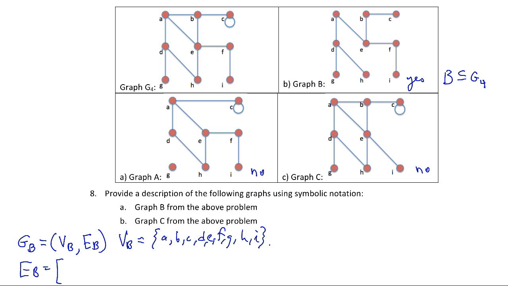So the collection, let's call it the collection of edges for graph B, is including, and these are all unordered, so we put them in curly brackets, it's a set, so {A, D}, {D, G}. That's a lot of curly brackets, I know.